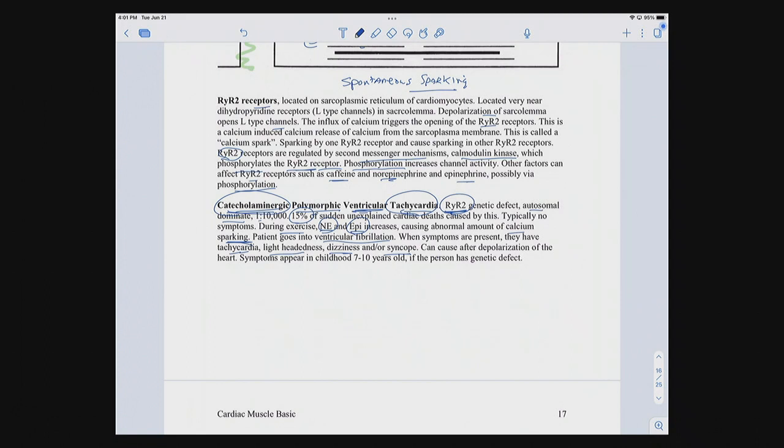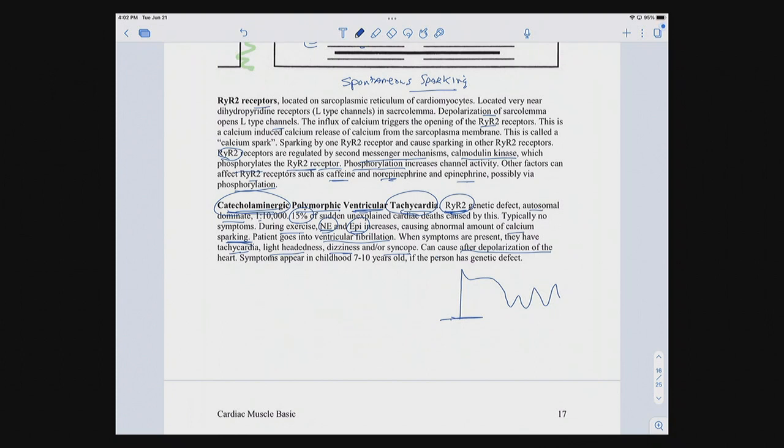Also, this particular pathology can cause after depolarizations. We'll talk about that later, but just quickly here, recall last time we had an action potential of a cardiomyocyte, something like that. Normally it would go like that, right? Well, an after depolarization is where it's going to go down like that, but once it gets beyond its refractory period, now all of a sudden you have a series of action potentials before it reaches baseline. Again, we'll elaborate on that later, but that's not a good sign.